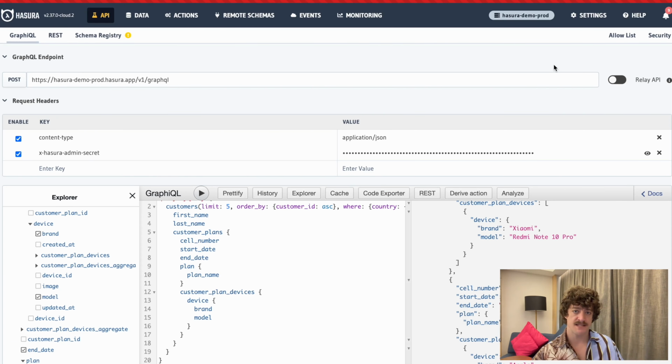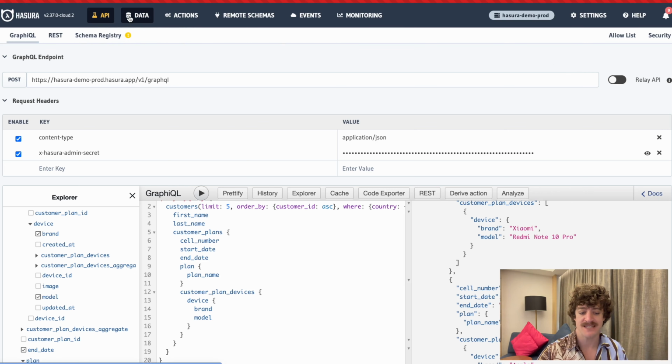So this allows us to get information from a Postgres data source. We might also want to retrieve some information from a separate database. And Hasura can get any information from any of its supported databases, join all of it together, and return it in one single query.